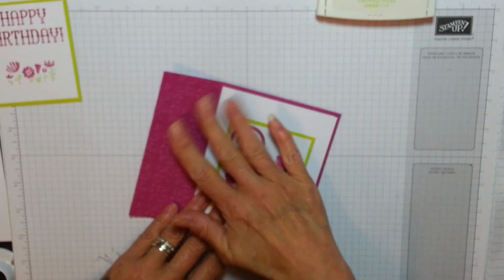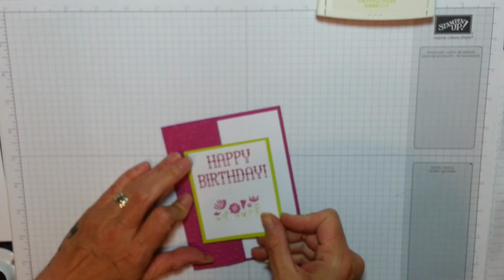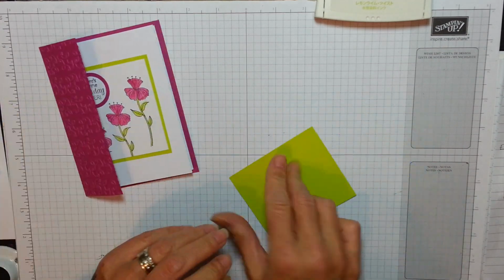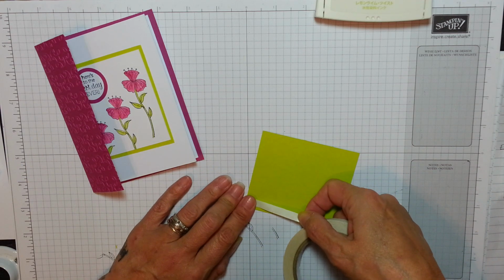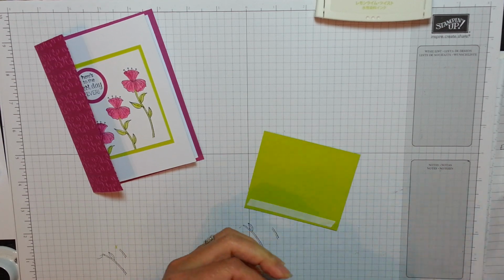Lovely. That's a gorgeous little flap. And now we can attach this on here. So you need to hide that, see. But what I recommend is tear and tape, because it's an embossed area, you want some substantial grip, because you don't want that flap falling off.